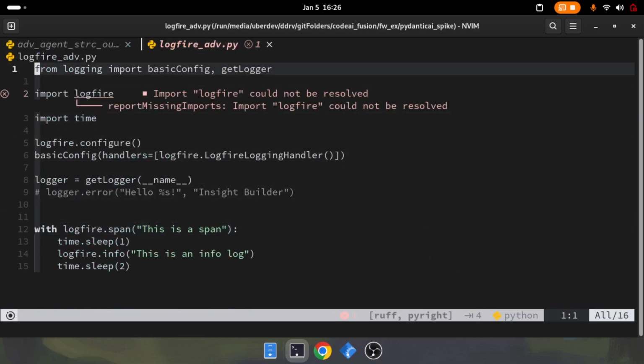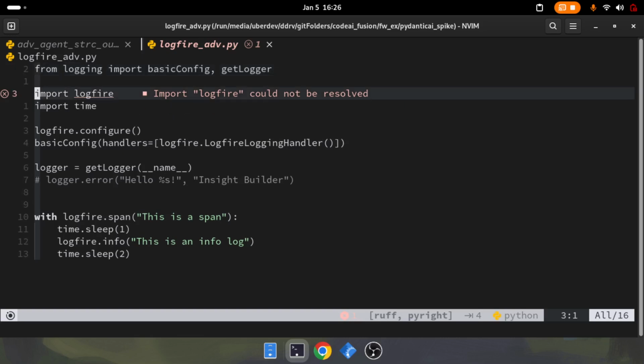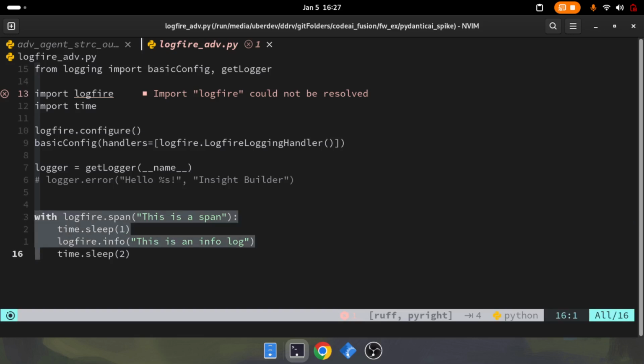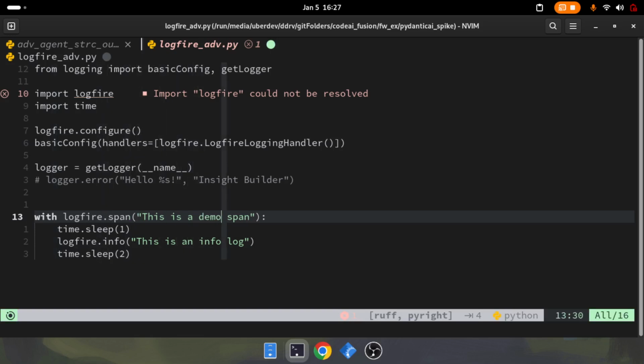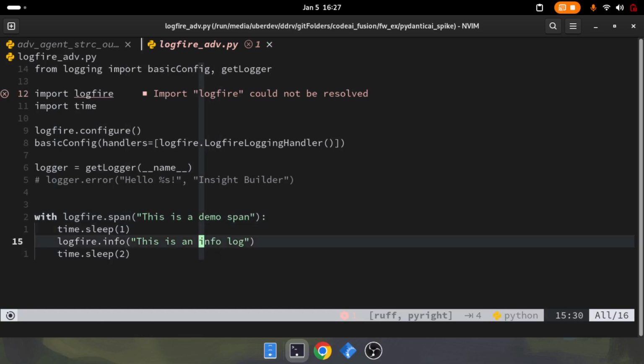Here, again, I have configured Logfire the way I configured it in the earlier code. This time I'm going to create a very simple function from lines 13 to 16. You can see that I am creating a logfire.span, and I am saying this is a demo span, and this is a demo info log. So I'm updating this, and I'm going to execute this code.